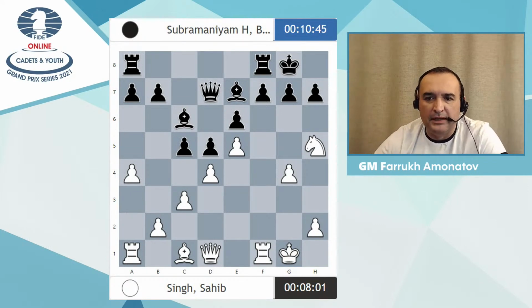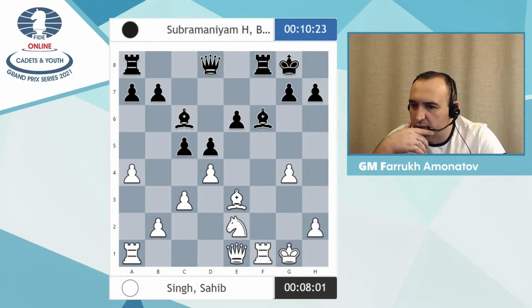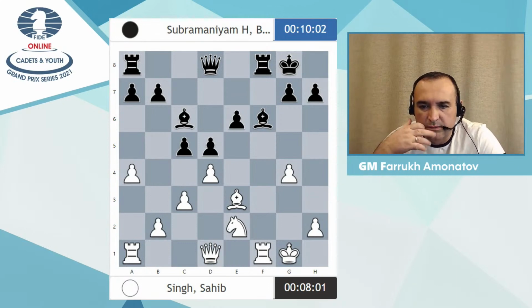So that's my thought. Of course, Sahib is thinking a bit differently, maybe. He played bishop e3. Let's check what was in the game. f6 he took, bishop takes, and simply he played queen e1. Queen e1. Oh, what's the idea? The idea, of course, is to improve the queen. But where my queen will be well, I don't know. So for this reason, maybe knight f4 was better.